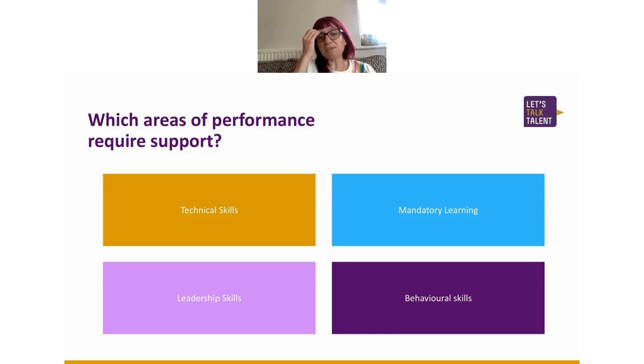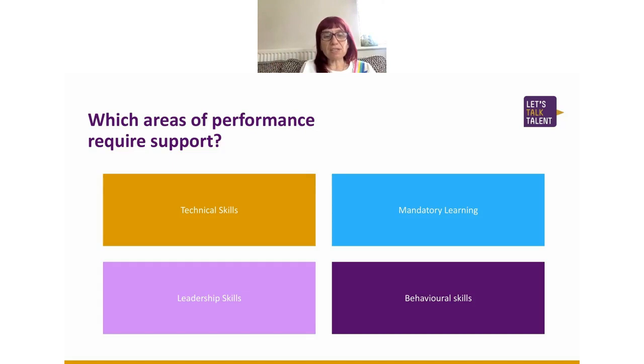And then there's the soft skills, the behavioral skills, or even the human skills around communication, around empathy, around collaboration, teamwork. So when you're thinking about those individual, team and organization, think about the levers which you can pull in all of those 4 buckets, and think about where you need to place your budget and where you need to place your emphasis, because that will be driven by the business need, not the individual want.